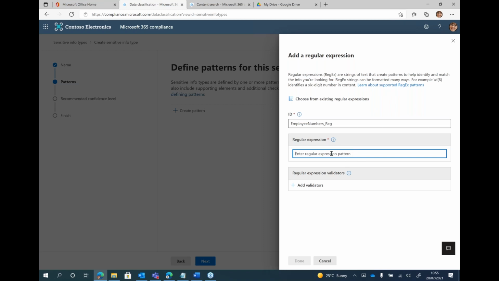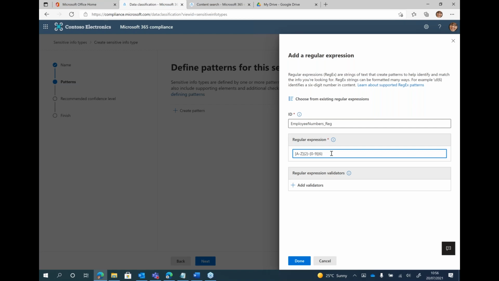I know it's got two letters, there's a hyphen, and then there's 6 numbers following that. So, I'm going to go really basic on this one and just start off with A to Z, and we'll close that off. And that I know is 2 letters, so just put 2, and then we have a hyphen, and then we're going to say that it's between 0 to 9 for the next piece, and that consists of, was it 6? So then we'll close it off. So really basically it's going to look for A to Z for 2 characters, a hyphen, and then 6 numbers following that.